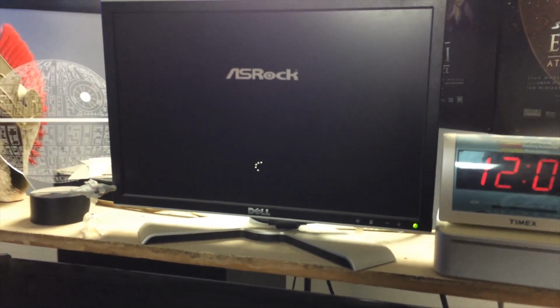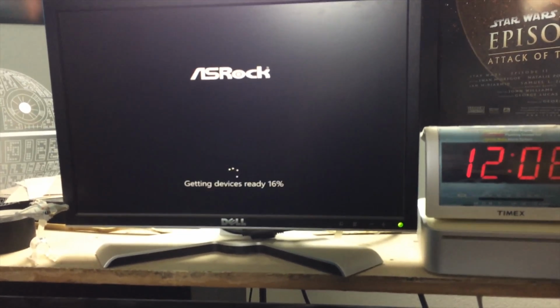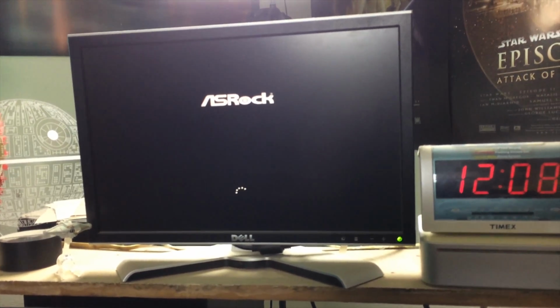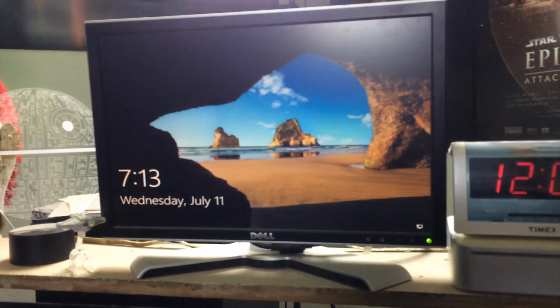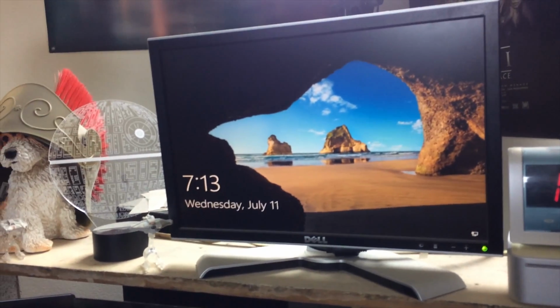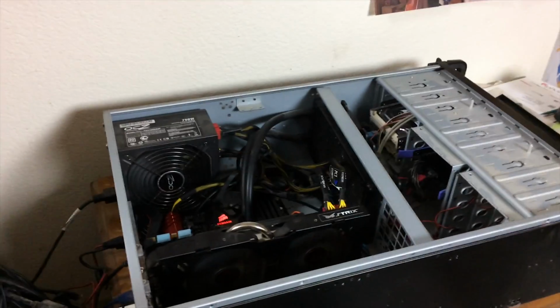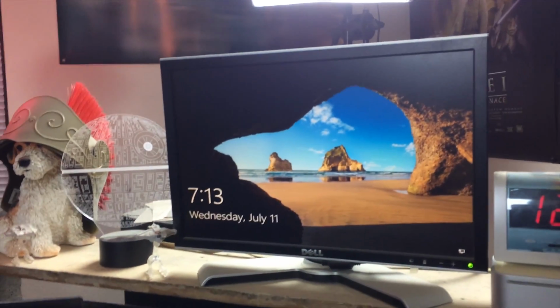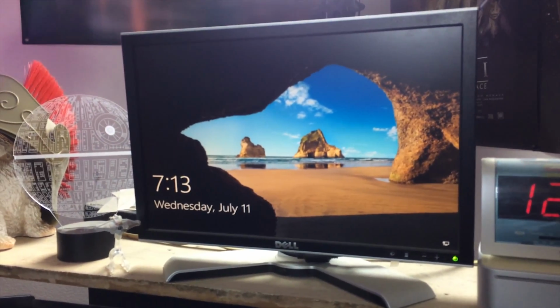Did it overwrite the Windows logo with the ASRock logo? What? Yes, it did. I didn't know motherboards could do that, and I just realized that this is a Windows To Go installation, so it loaded the new drivers, and it's probably cool. Nice. That's my first experience with Windows To Go, so that is fantastic. Let's boot into the system and see what we can do.